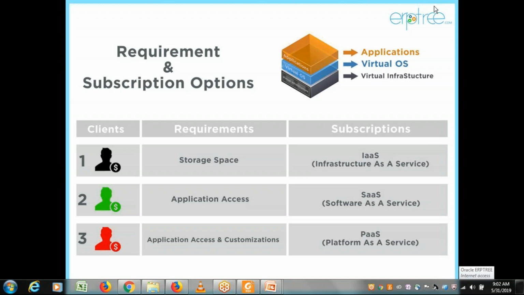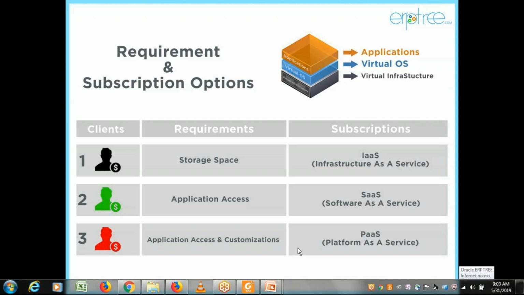So in the PaaS model, that's how it works. We'll have access to the application. We can configure it and start using it. If you want to implement some new functionality, that is possible only in the PaaS model. In the PaaS model, you get the flexibility of developing new functionality, or if you want to develop a new application, you can develop and deploy it. That flexibility you get if you go with PaaS.